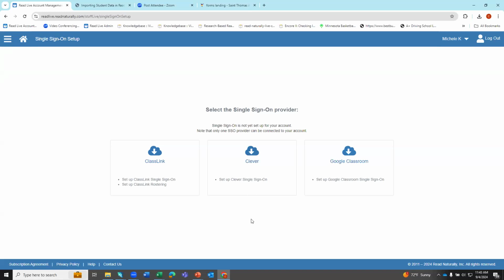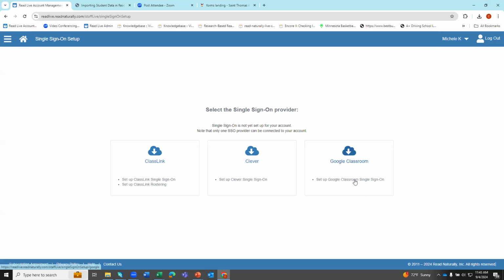We eliminate the need for a student to enter credentials. So the steps are for the Clever administrator to request our Read Live app. We will approve the request. The Clever administrator will share that app with students, and then students are imported into the application or individually added.